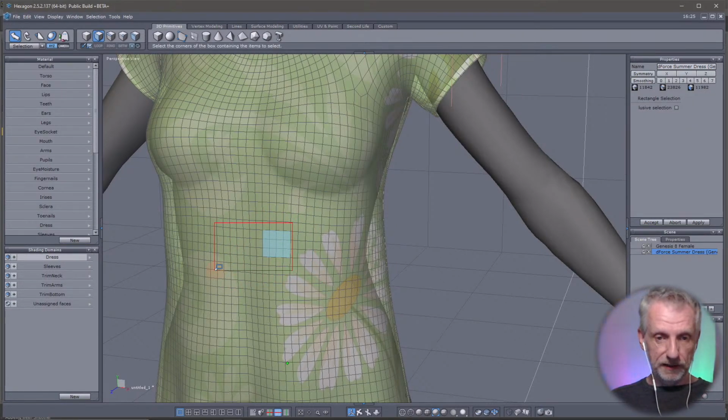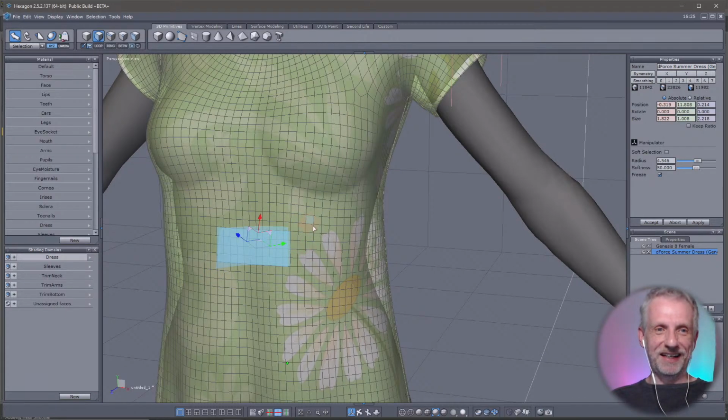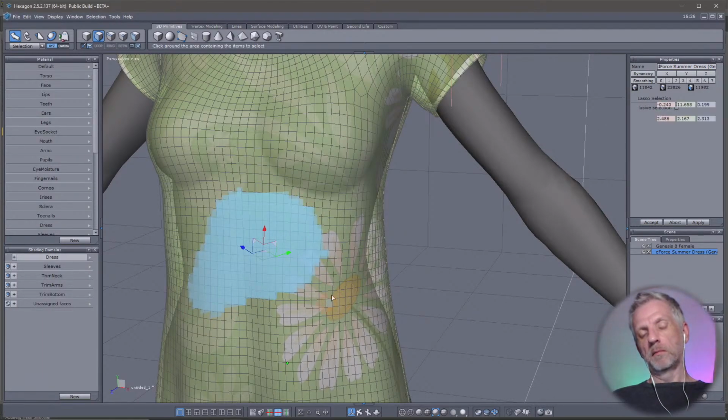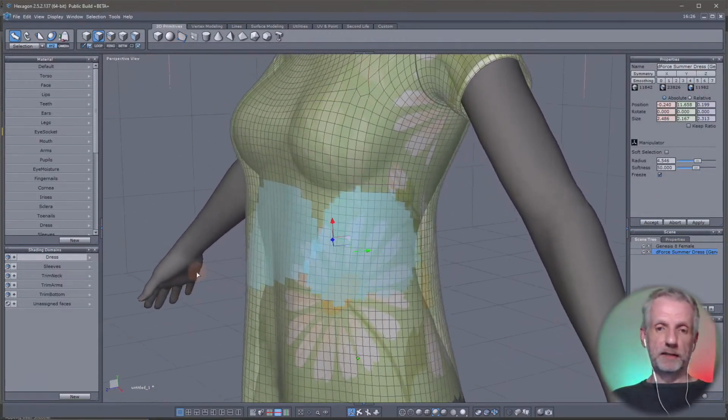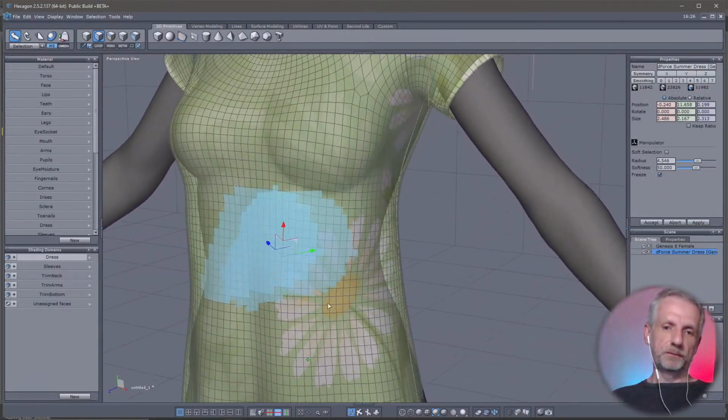That's with the right click. Also took me a while to figure that out. There's also a way to use lasso selection, this one here, polygon lasso. So if I switch that on, right clicking will now draw a lasso that'll select multiple polygons here, front and back. Paint selection doesn't do that, but this lasso selection does.